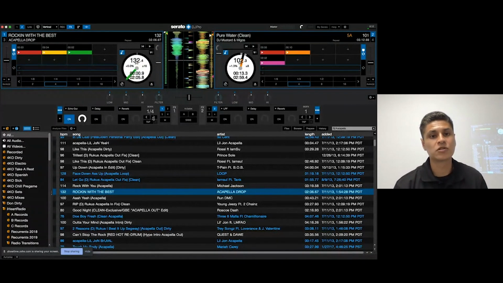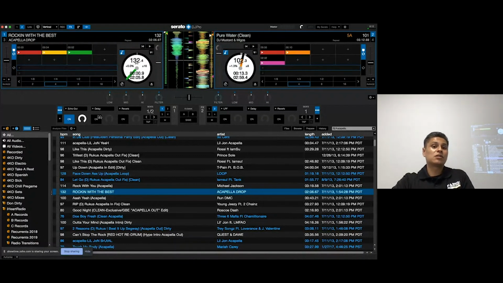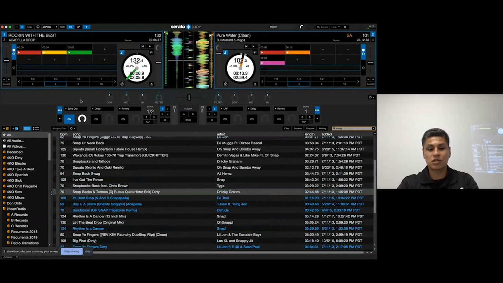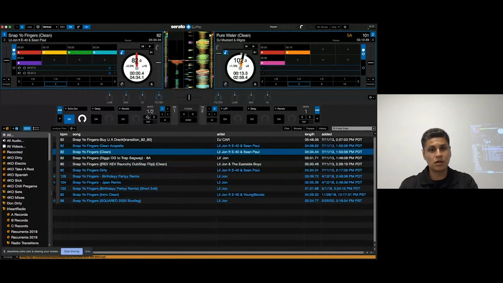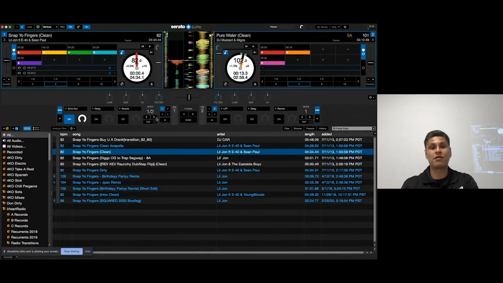You know what I'm saying? Which one you use is determined by your own taste, how fast you want it to echo out. You might change it between songs. It doesn't have to stay stagnant at one. As you're DJing, you can be like, I know this track is a transition that I like to use the echo out with. I'll keep it at half, a quarter. Usually I keep it at half. For echo, yeah, usually.